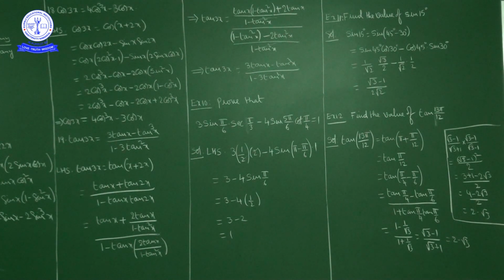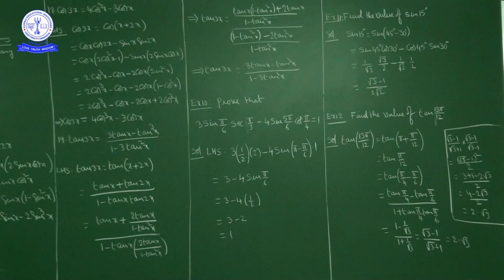Okay. The next example 11. Find value of sine 15 degrees. Sine 15 degrees value we have to find. This value you can remember directly because we'll use it in different problems: sine 15 degrees, cos 15 degrees, tan 15 degrees values. Okay, these values also you have to remember. Now to find sine 15 degrees, I'll write sine 15 degrees as sine 45 degrees minus 30 degrees. 45 degrees minus 30 degrees is 15 degrees only, no? So 15 degrees I'll write like this.